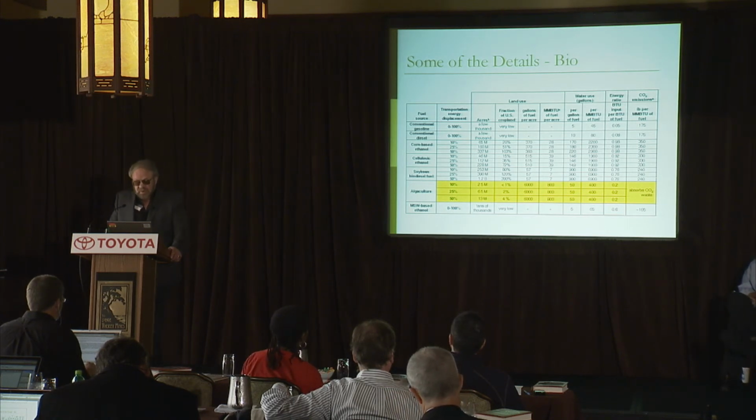What about water use? Well, look at, for example, corn ethanol. Huge numbers up there. Soybean biodiesel is a pretty big number too. But down there with the algae, the water use is a factor of 10 or 100 less than what we have for some of those crop fuels, and we just don't have that much water. You know, I mentioned Mississippi rivers. To do corn ethanol for half the cars in the country would take 10 Colorado rivers, and we simply don't have 10 Colorado rivers of spare water around. We're in a drought out here, and in the central part of the US as well. So algae starts to look pretty good.